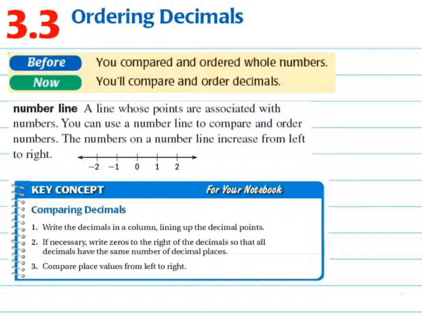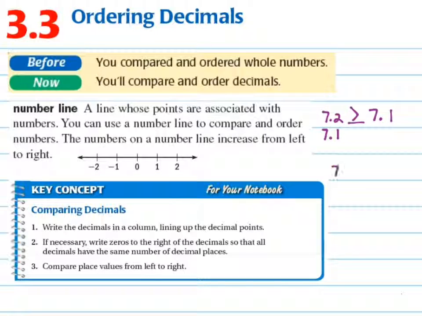Now, let's move on to our example. So here's our first example. Let's say we have 7.2 compared to 7.1. It might be obvious that 7.2 is the answer, but in order to solve it and prove it, we're going to write 7.1 right underneath it. Now I can compare that we have two 7s in the same place value, the ones, but then we notice that 2 is bigger than 1, and so we can say that 7.2 is greater than 7.1.